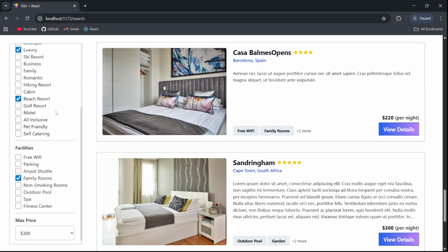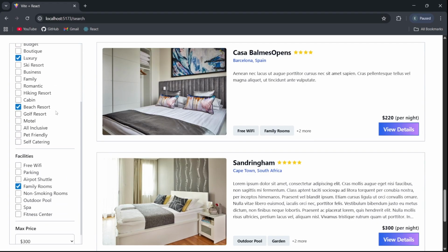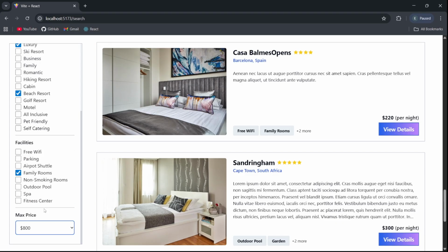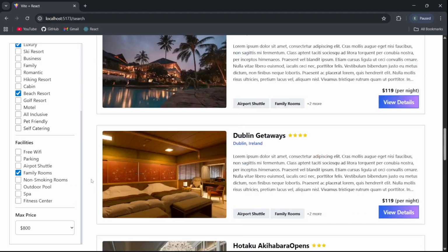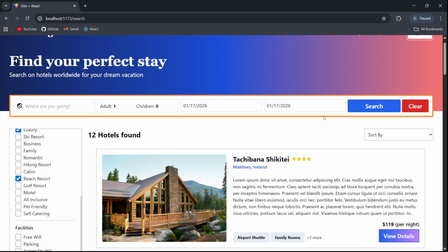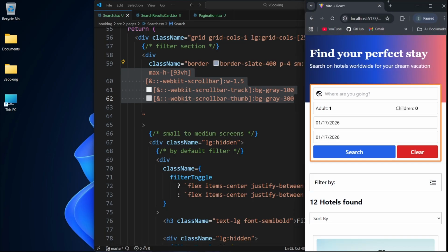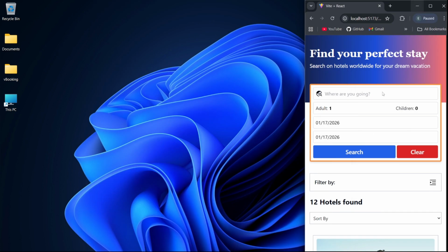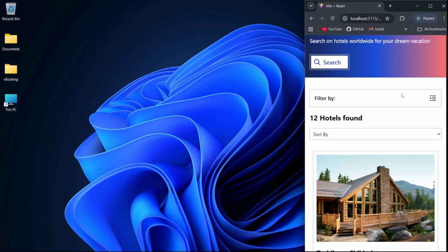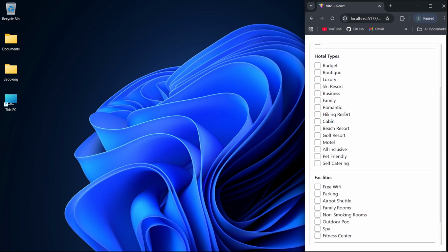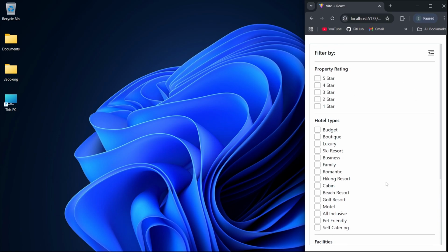Now let's check its responsiveness. So by default it will look like this. As you can see, the filter doesn't exceed and it only takes 93% of the viewport height.